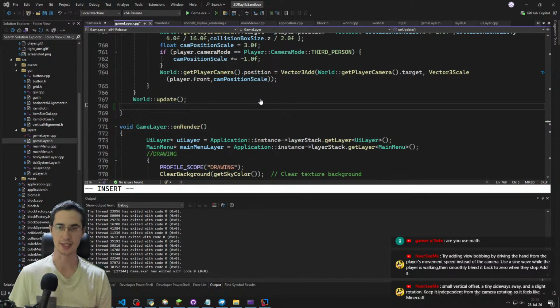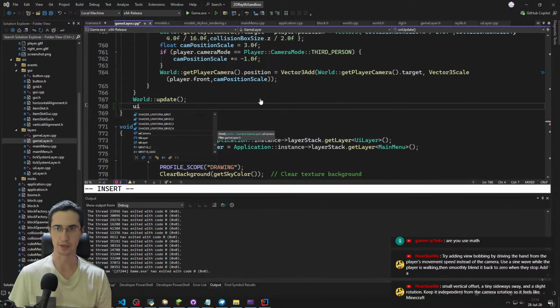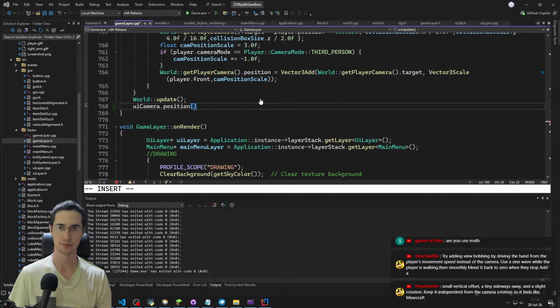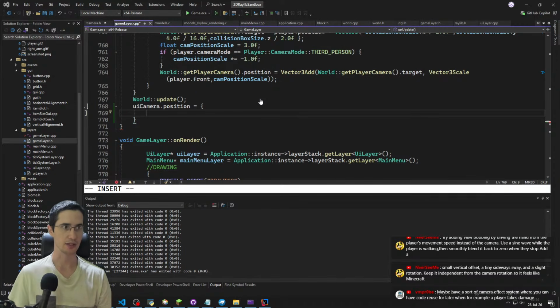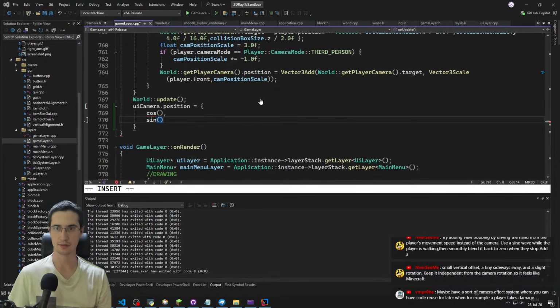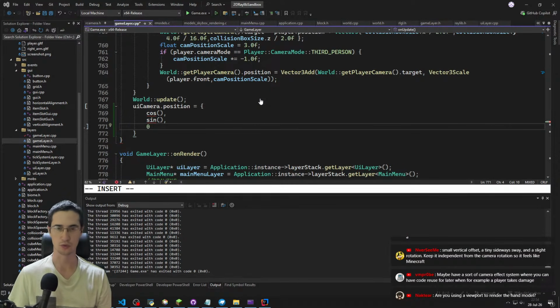We can do it to the second camera, which I call the UI camera, position equals like this. And here we'll do a cosine. And here we'll do sine. And then 0 for the other position. And here maybe std.